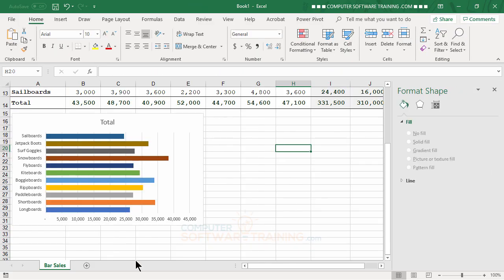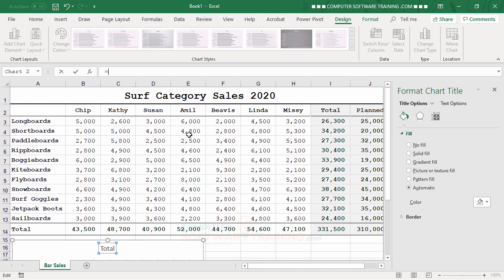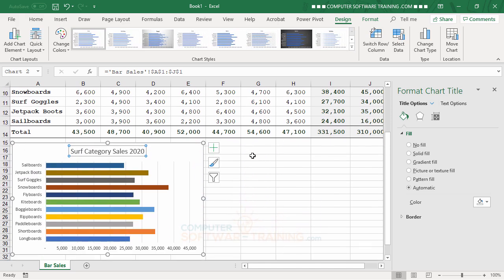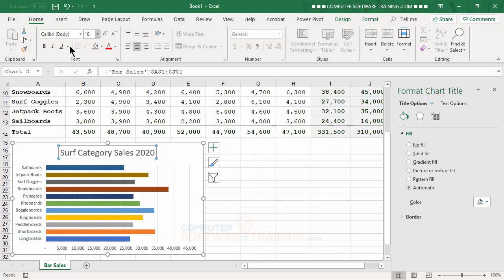Okay, now I'll get the title that we have here. Click up there, hit the formula bar, hit the equal, and scroll up, and we'll click on to the title. Hit the enter key, and that'll give us that. And then we'll make that a little bit bigger. So I'll go back to home, hit the big A a few times here, make it bold. There we go.